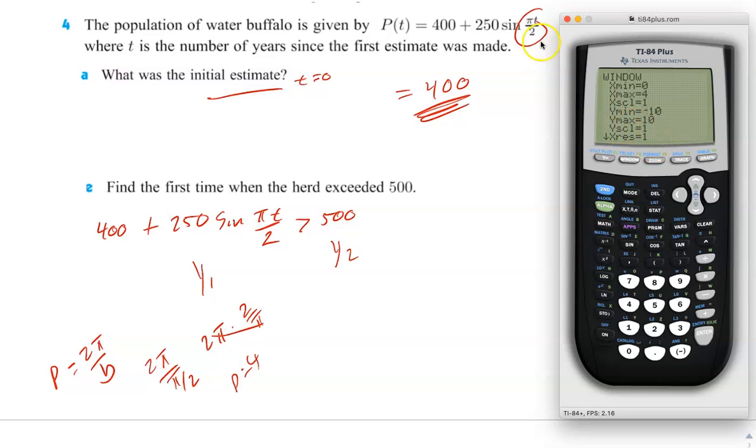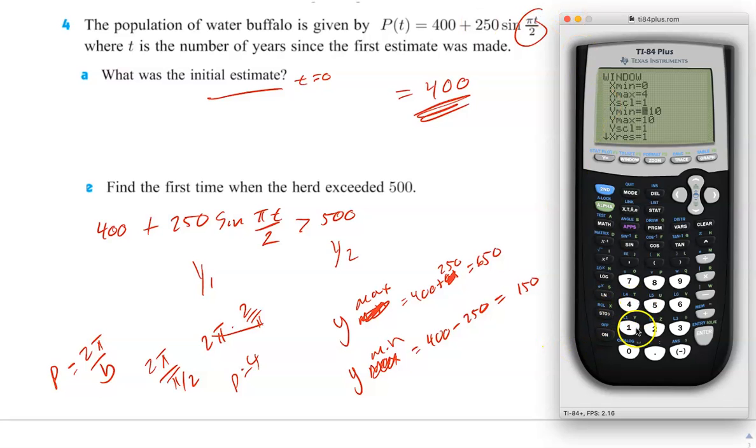How about my y-min and y-max? Well, we talked about that. The way you find the max of a sine or cosine function is you take the vertical shift and add the amplitude. So 400 plus 250. Sorry, I did the math in my head. That gives me 650. That's actually my max, not my min. And my min would be the opposite: you take the vertical shift, 400, and you subtract the amplitude. Right, because the vertical shift is like your new middle, then you just go up and down by the amplitude. So that'd be 150. So if I type that in for my min and 650 in for my max, I should get a graph I can see pretty easily now.